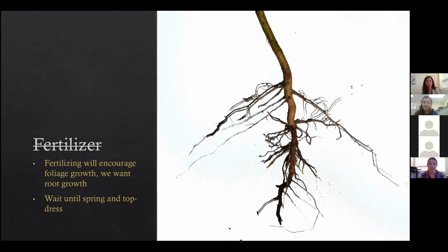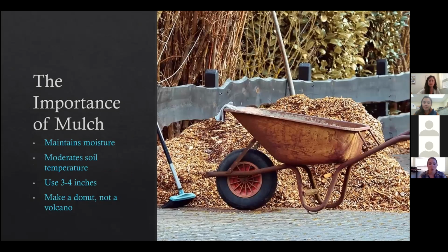What we do need is mulch. Absolutely don't forget your mulch around any kind of plantings that you're doing in the fall. Mulch will help you to maintain your soil moisture. Again, this will help prevent that rapid freezing and thawing that we'll have in the fall, which can cause frost heaves and damage your roots.